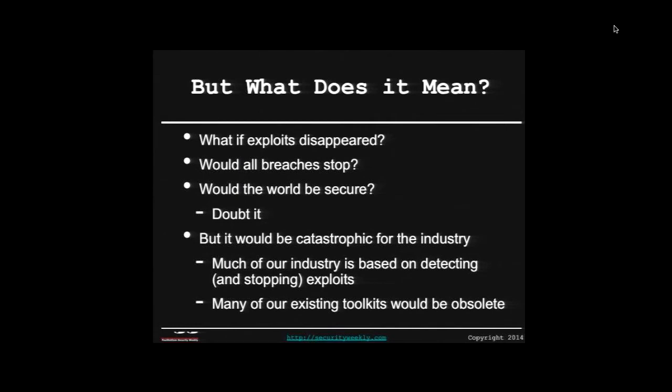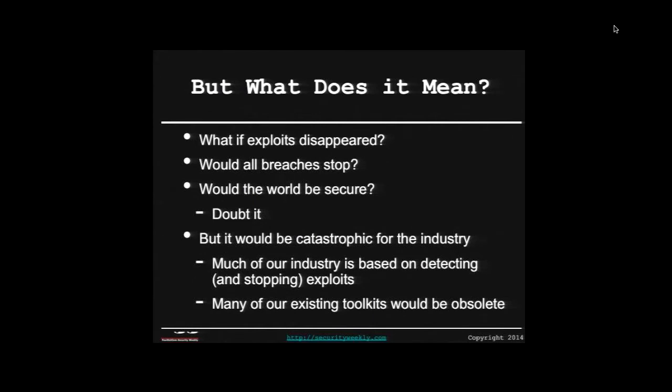We've been joking about this for years. You look at all of the technologies trying to sandbox malware, or trying to sandbox executables so whenever they run, they won't be able to be exploited. But if they all were taken off the table, would we be secure? No, I strongly doubt it. In fact, I would go so far as to say it would be catastrophic for the security industry. And the reason why is a lot of times when we break into organizations and we don't use an exploit, they're like, how exactly, what product can we buy that'll help us detect that?